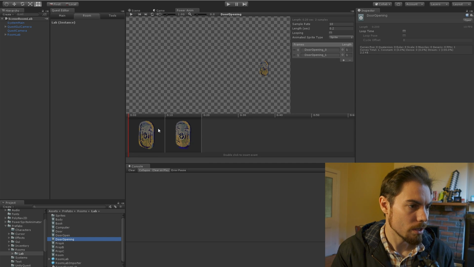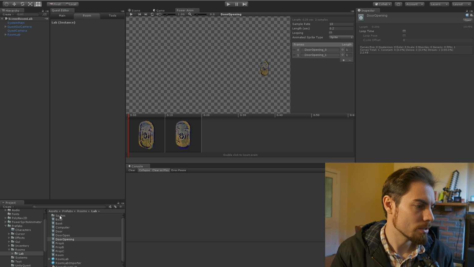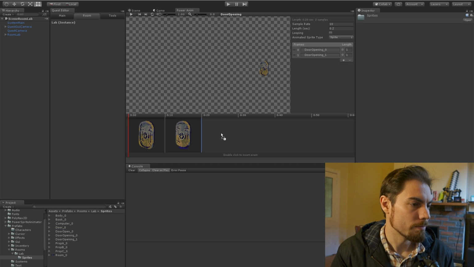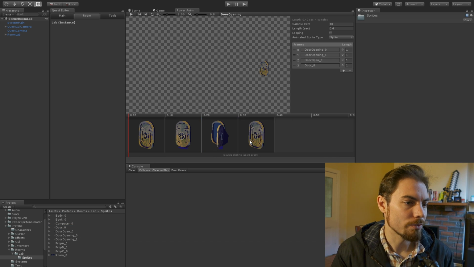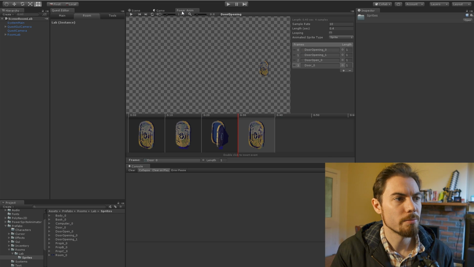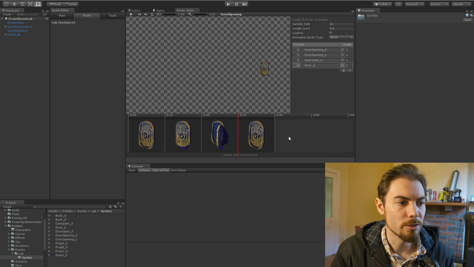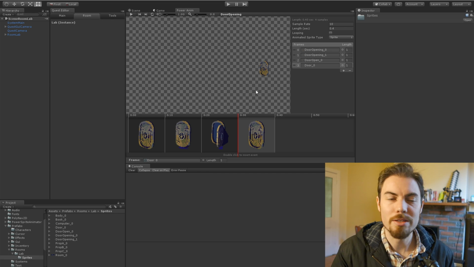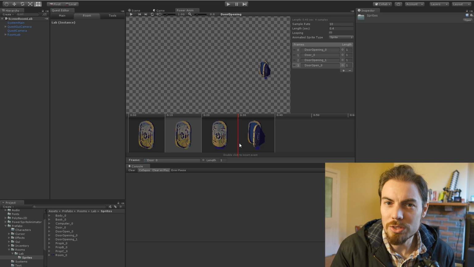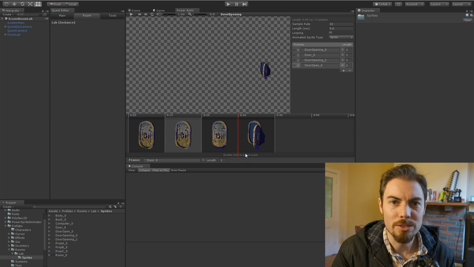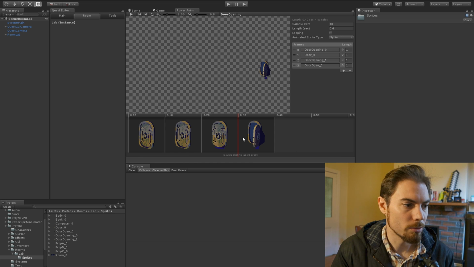So I've got this, at the moment, just the door goes like that, and that's the opening animation, but I probably want to have a couple of other frames in there. So there's the final open frame, and maybe there's the starting frame. So this Power Anim is a tool I made as well. Just makes it heaps easier to animate 2D sprite things in Unity. The default way is pretty clunky, but it's still using Unity's animation system. So it's really just an editor on top of Unity's basic animation editor.